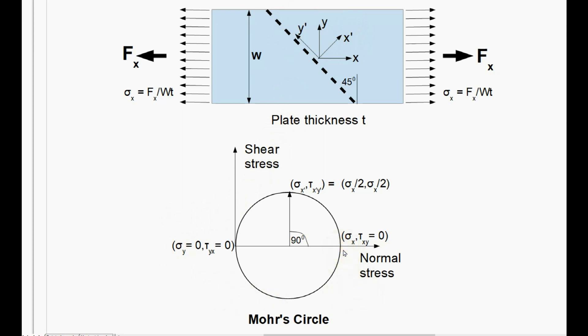Now if you know the state of stress on any one plane, Mohr's circle enables you to calculate the state of stress at any other plane, and we plot the normal stress on the horizontal axis against the shear stress on the vertical axis. Now we note in the X direction we've got a uniform stress of sigma X, and also the shear stress is 0.